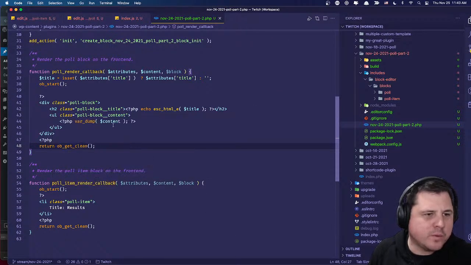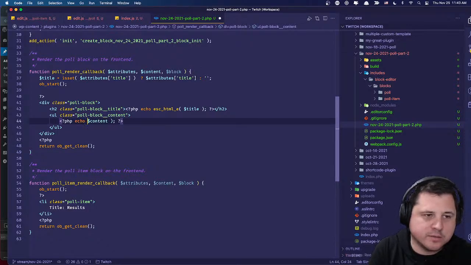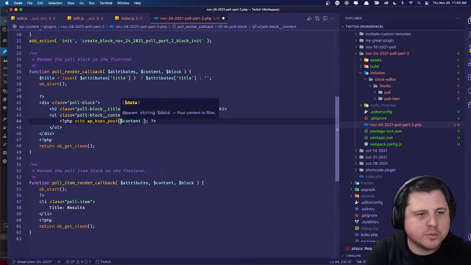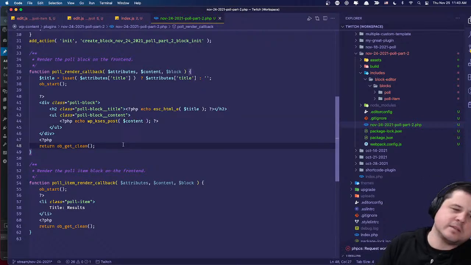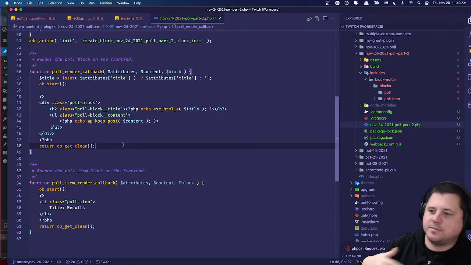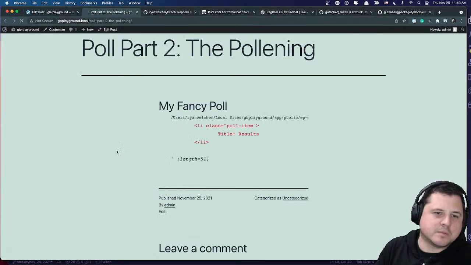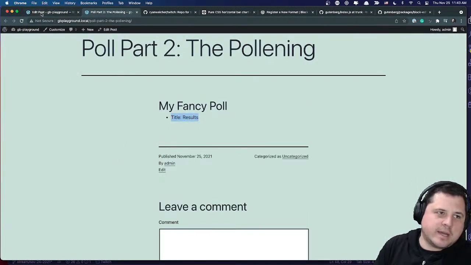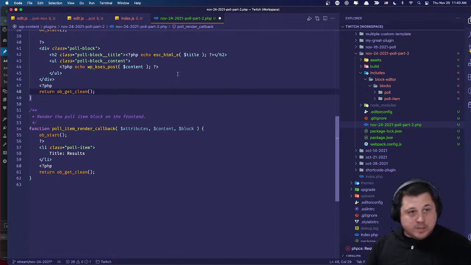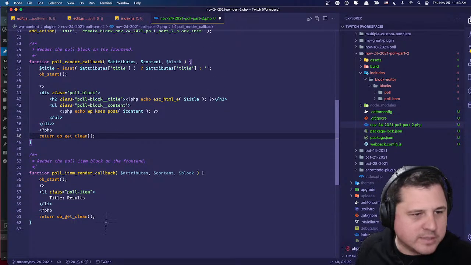All right. So then what we want to do is you just want to pretty much echo out the content here at this point. Now, I think we can do wp_kses_post, because that should allow us to escape content, but also anything that you can put into a post, you'll be able to do this. So class names and attributes and things like that are pretty standard in a post, so they will be able to be rendered, and there we go. So now this is going to render the content that's being provided by this.